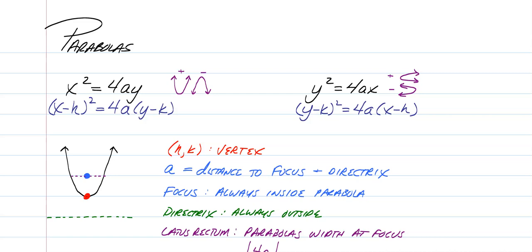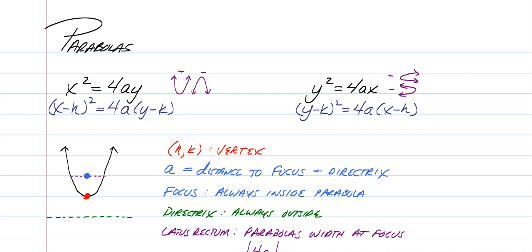If you want a vertex, it's still h and k like it used to be, but now we have our h and our k inside parentheses, and notice our x is squared. When x is squared, it's going to open up if the a value is positive, and it is going to open down if it is negative. That's kind of similar to what you already know.